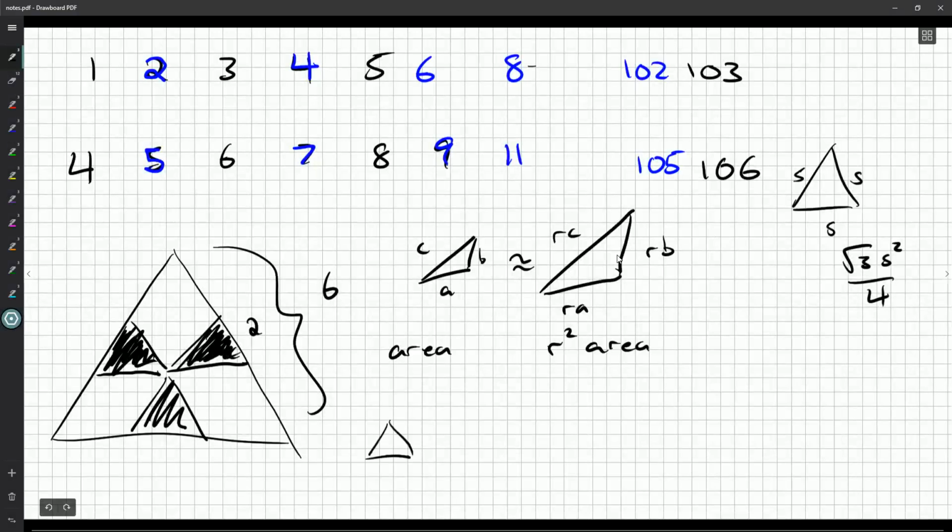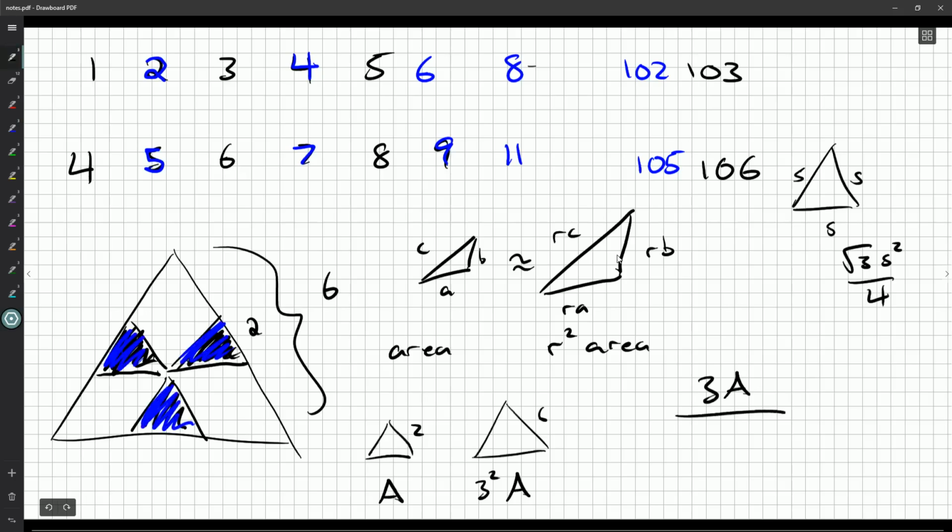We've got this tiny little triangle of side length 2. We'll call its area A. Well, this bigger triangle of side length 6 is similar, and how do we get from 2 to 6? You multiply by 3. So its area is going to be 3 squared times A. So we've got 3 A's, out of the total area of the big one, 3 squared A. The A's cancel out, the 3's cancel out, and you're left with 1/3. So 1/3 of the area is represented by these black triangles. So that's one way to do the question.